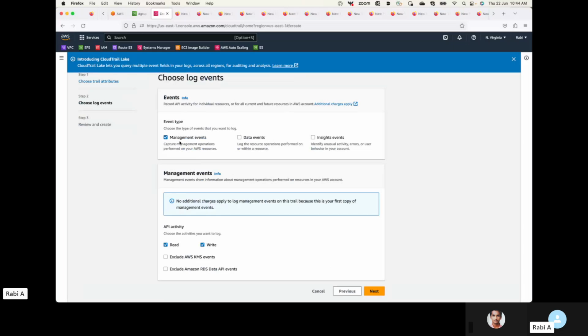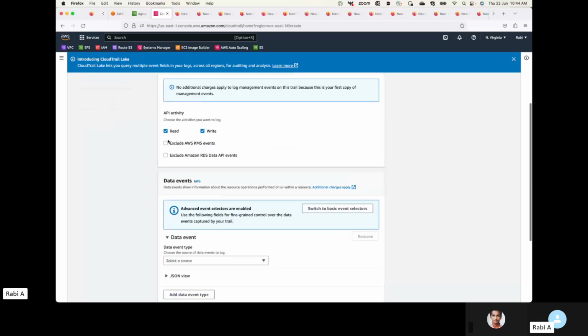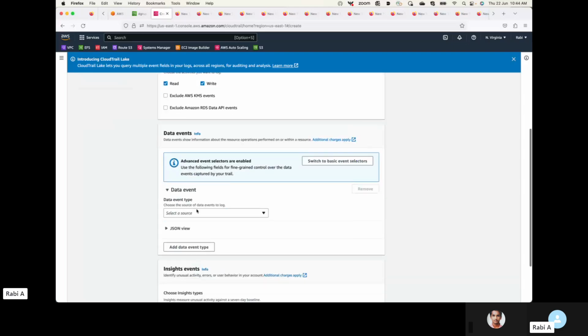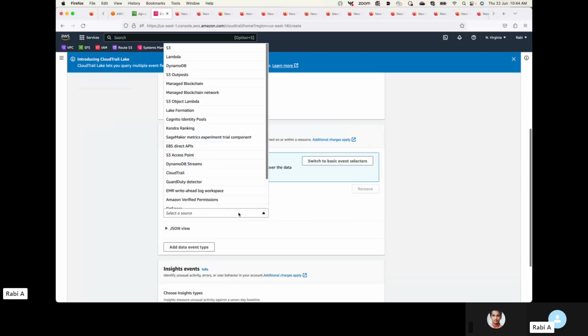You can capture the management events, so management operations performed on your AWS resources, or you can capture data events, so log the resource operations performed on or within a resource, and then you have insight events, to identify unusual activity, errors or user behavior in your account. And then you choose whether to capture the read activity or only write activity.